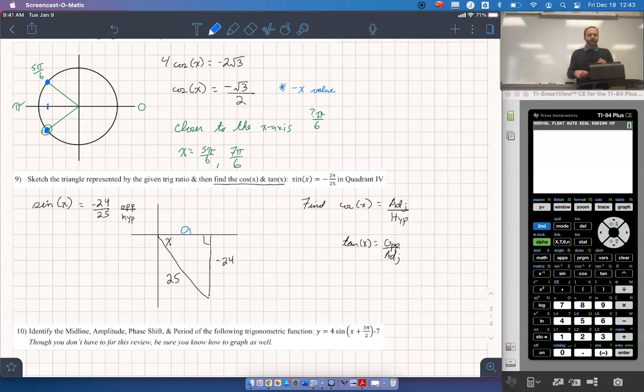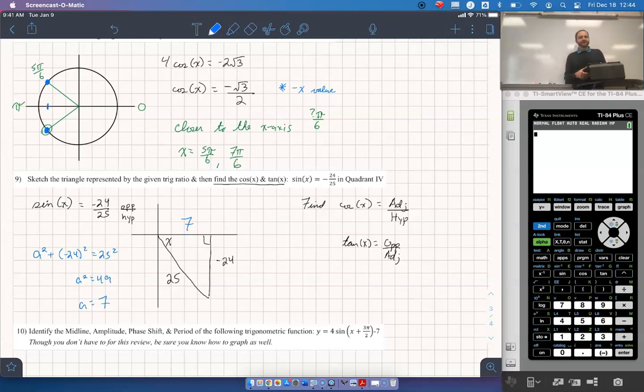I'm thinking Pythagorean theorem: a squared plus b squared. And remember to put the negative 24 in parentheses when you use your calculator. In this case, I will get a squared equals 49, and so a is 7. Now, you may be asking, well, Mr. Ainsworth, when you square root, you need to do a positive and a negative. And you are right. I should go, hey, it's positive or negative 7. But I'm looking at my picture, and I can see I'm in the positive x's. So I'm ignoring the negative 7 and just saying this is a positive 7.